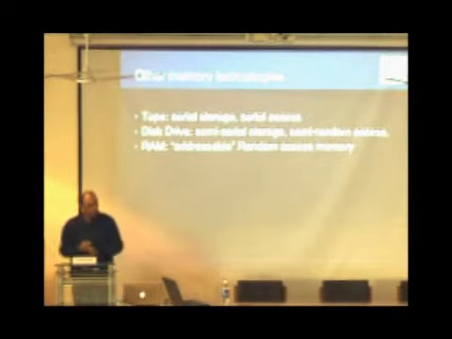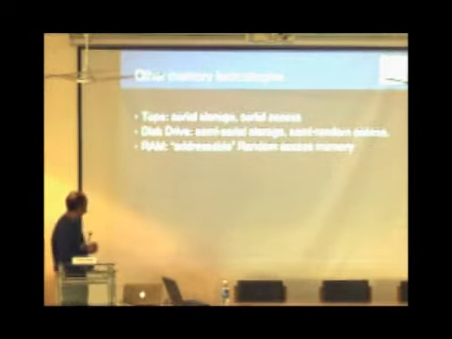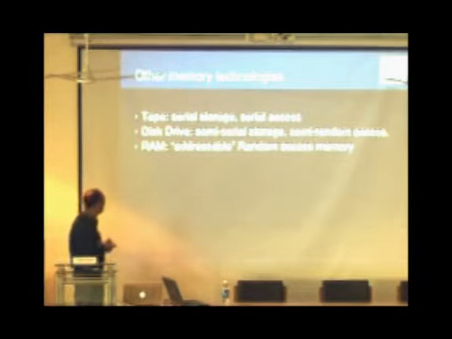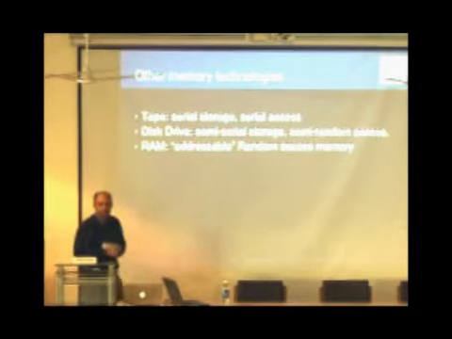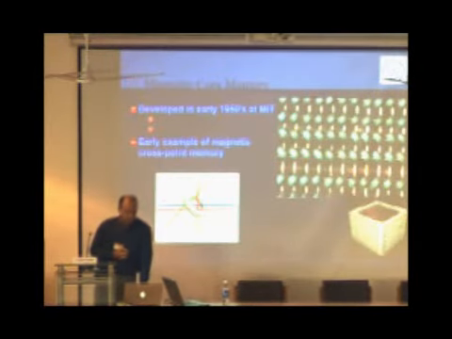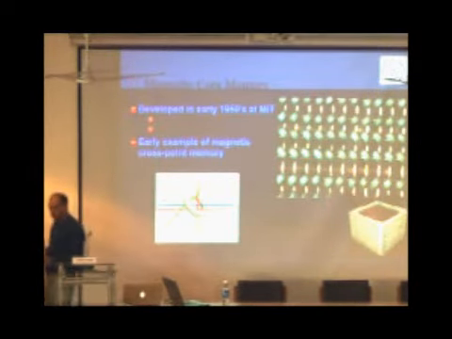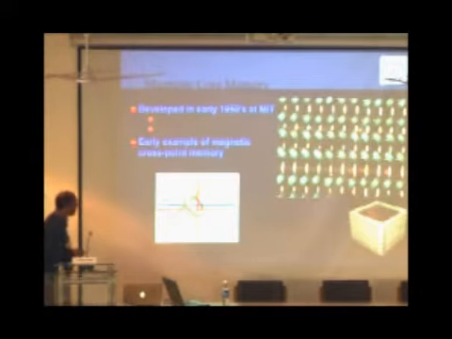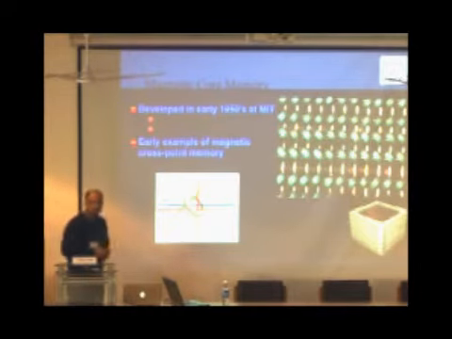So we've gone from tapes to disk drives and finally to RAM, or rather truly addressable random access memory. So CMOS, when you have SRAM or DRAM, static or dynamic RAM, you can address it using row and column independently. So that's one good thing. Magnetic materials have also been used for storing information in a truly random way. This is one of the first examples of a core memory from the 1950s.